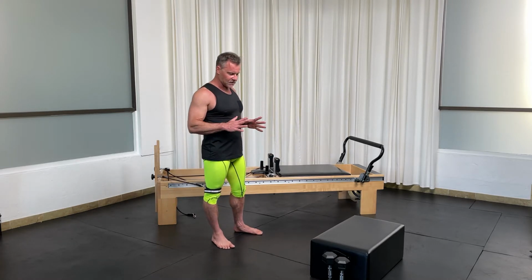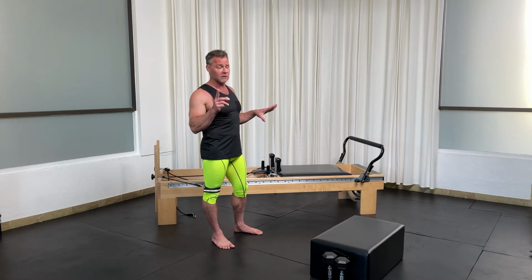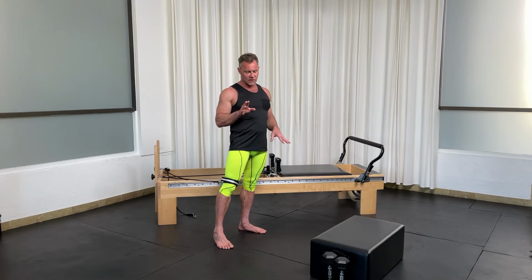So there are so many different options here. I've done this where I've added some upper body, some tricep dips. I've flown all over the place. In this flow, I'm going to keep it pretty simple with some squats, some knee ups, some push-ups, and knee tucks flowing into a side plank. And I'll show you with the dumbbells as well as an option. Not recommended if you're just learning this flow, but if you want to add some strength, it's great.